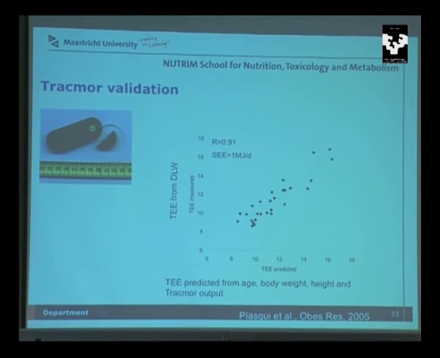So on the group level you would be right, on the individual level you could be up to 1 megajoule off. But it's a cheaper device and easier to use device, and you will get a nice measure of total energy expenditure in daily life. If you have a proper accelerometer, of course.